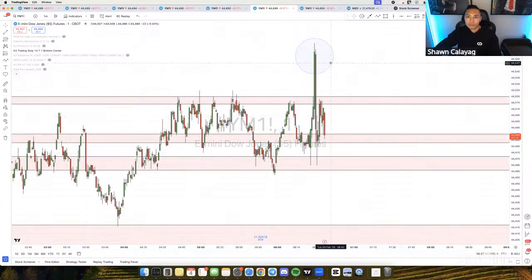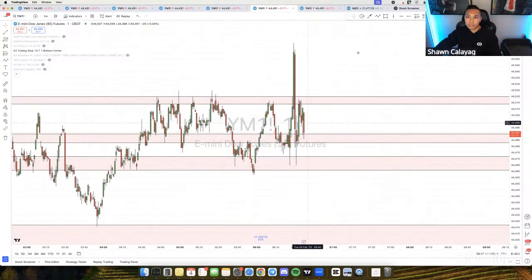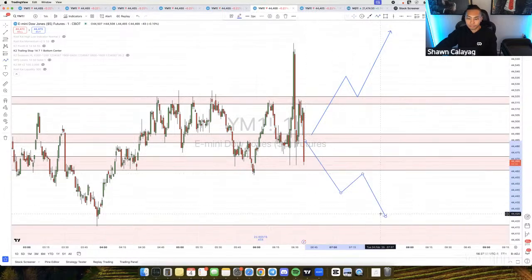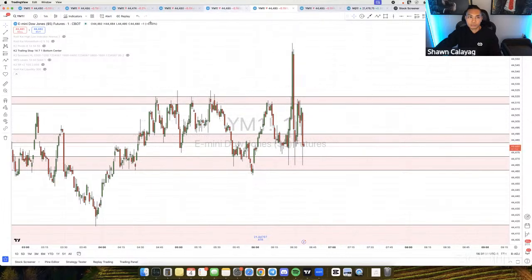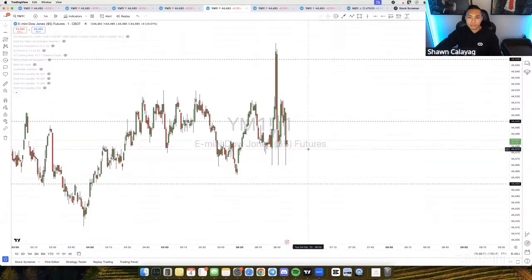So again, we just want to have some sort of confirmation, right? We want price to break out of this middle area so we can look for some buys or break below this area so we can look for some sells. So we have multiple analysis here. We have the support and resistance analysis right here. These are all support and resistance zones using the SRV2 indicator. This is a clean chart using the levels indicator. We just have the 550, 450, middle point, 500 right here. This is a clean chart analysis. Same thing, price is still ranging, consolidating within this middle area.